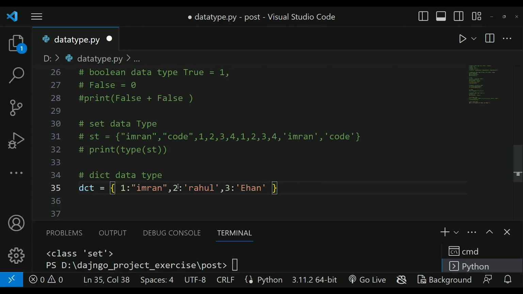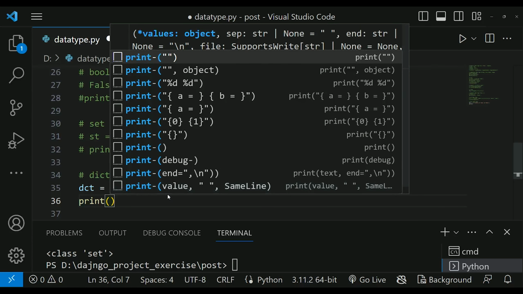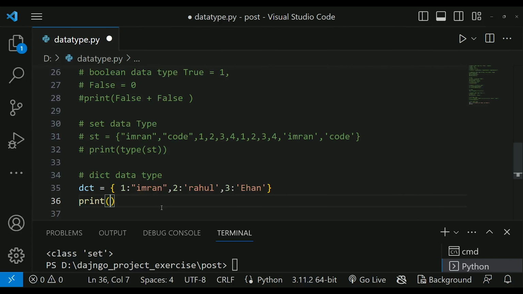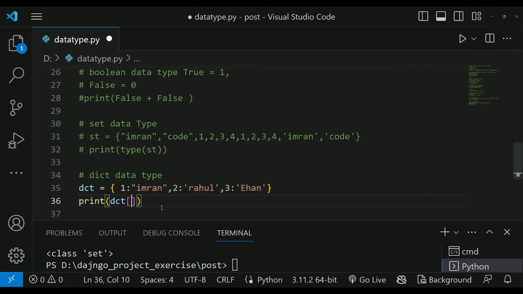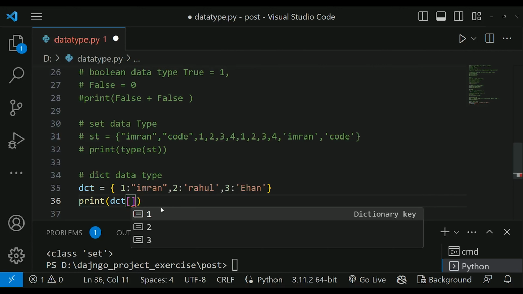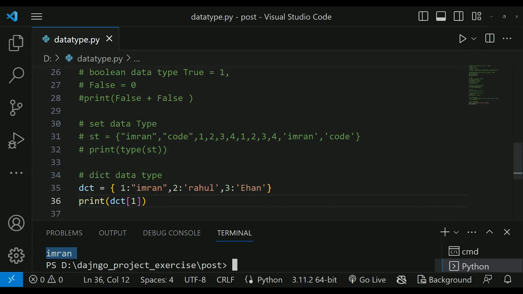So we can modify the value, and you can see the value as well. If we write 1, then we'll be able to see the value of Imran.